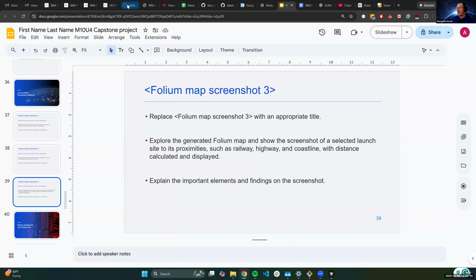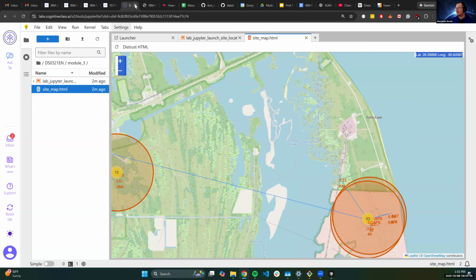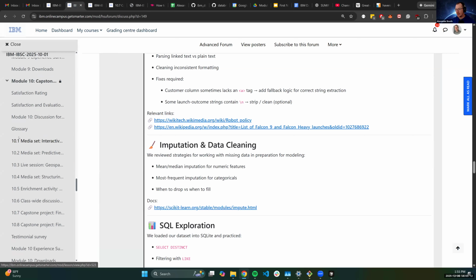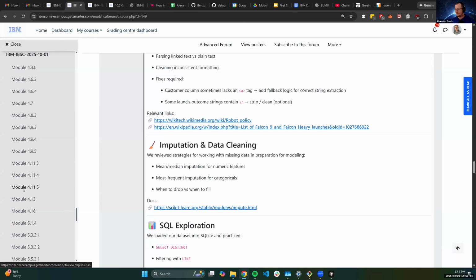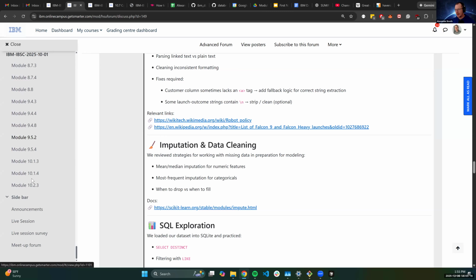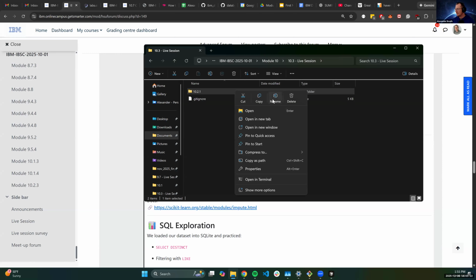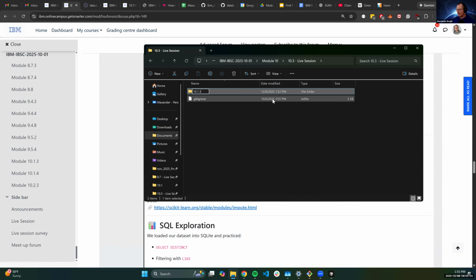All right, second half. I'm gonna close this out now that I've downloaded them. Second half of the interactive dashboarding is going to be 10.1.4. Oh yeah, so this is definitely not the right folder name. 10.1.3.